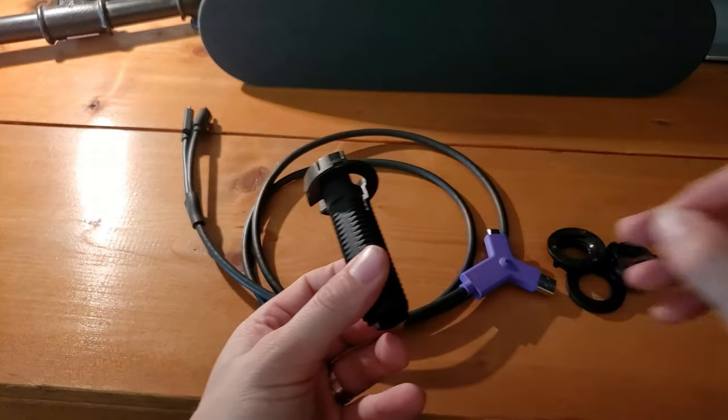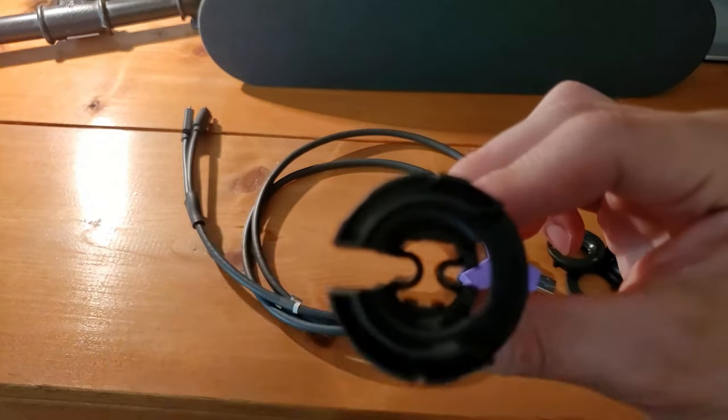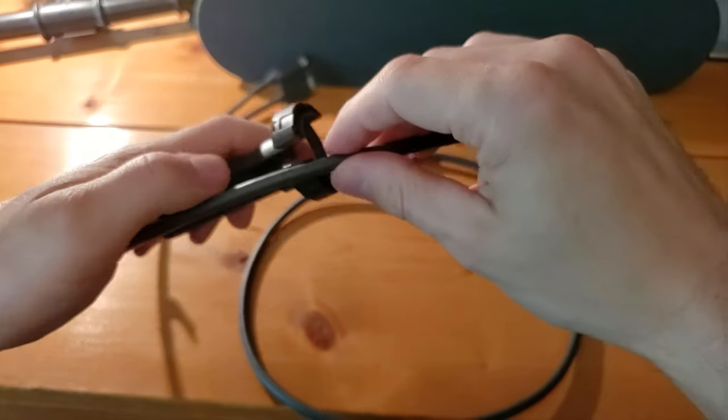There is a little bit of plastic protective film to remove from the underside. Coming in closer, you can see we've got these ridges in the center that we can run the cable through, and this is going to end up coming out through this top slot with the cap sitting over top of it.